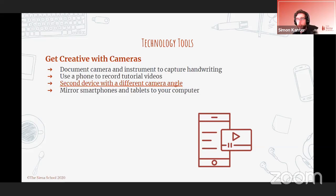I do have to note here, if you're looking at buying a document camera, you want to make sure it's one that has a USB connection and can display on your computer, as many models are only built to work with TVs or projectors. But if you don't have a document camera already, or you can't get one, you can use a phone, a tablet, a second computer, another webcam plugged into your computer to effectively join any kind of video conferencing call twice, or with 2 different camera perspectives.